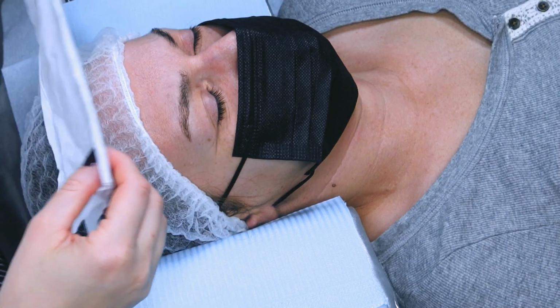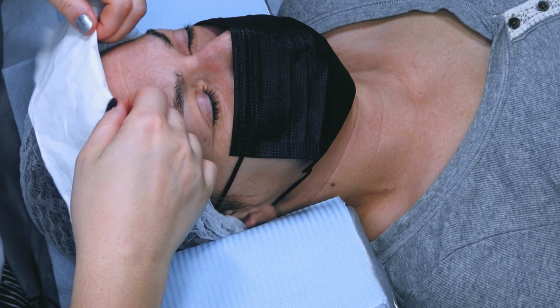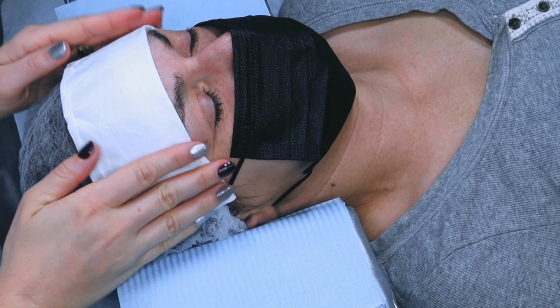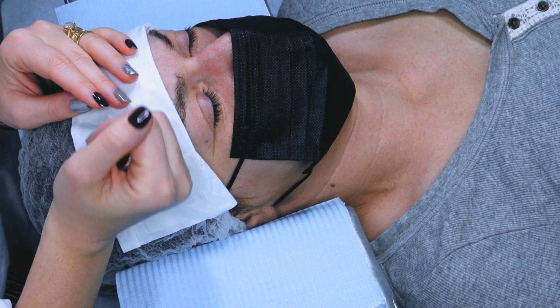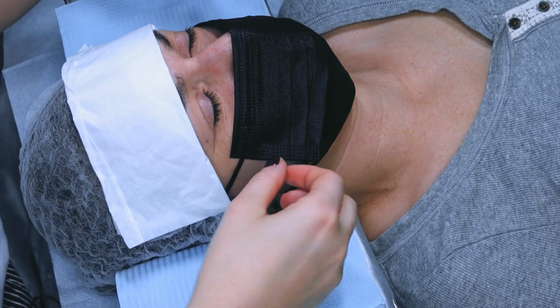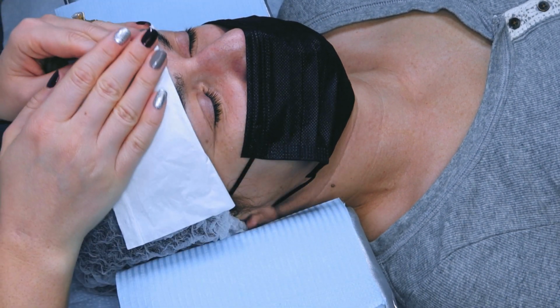I'm going to use this tissue just because I don't want her to have those marks right after. Okay, so in this case, when you come with your hand and do the application, you don't really touch this. Now I'm going to move her mask just a little down so I can apply the patch.